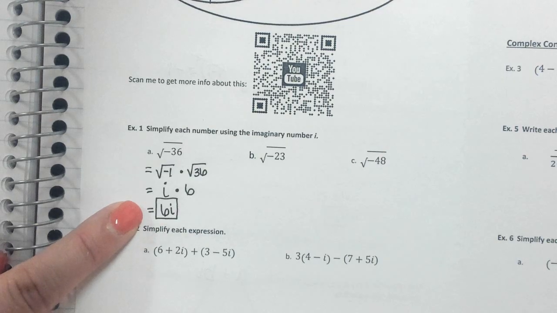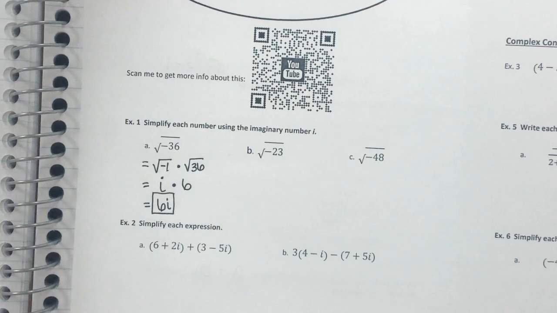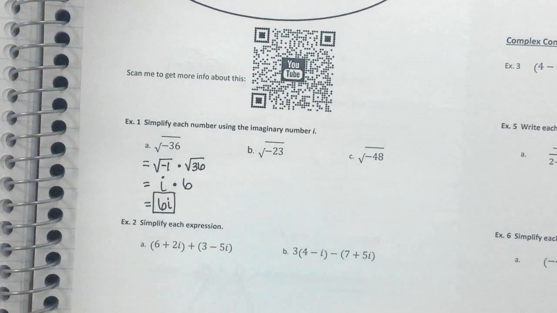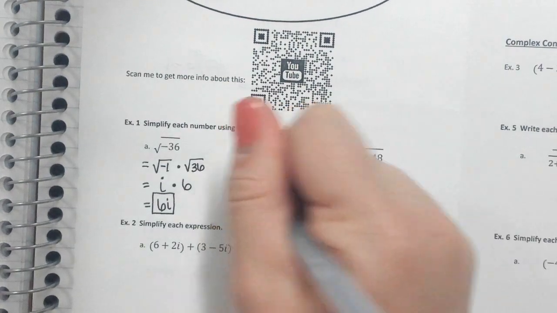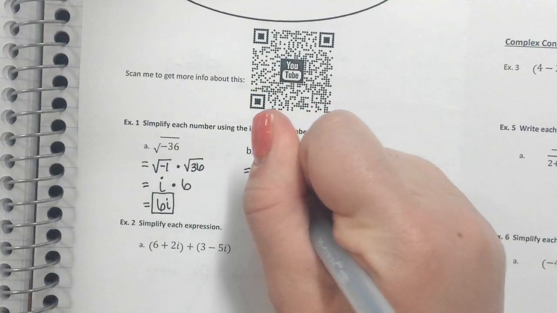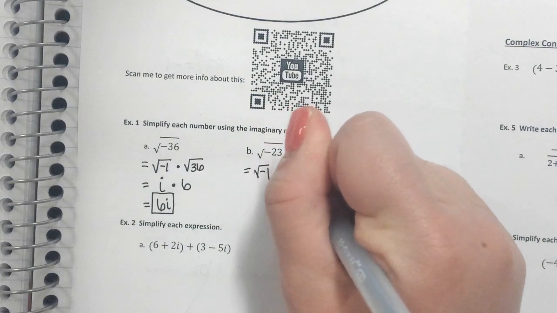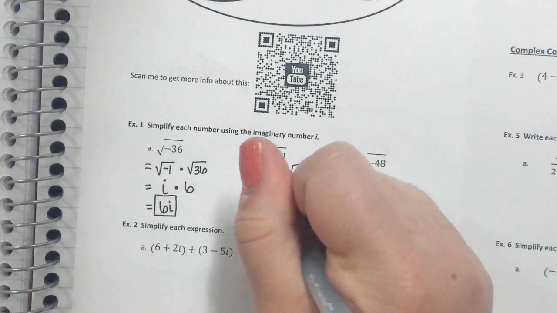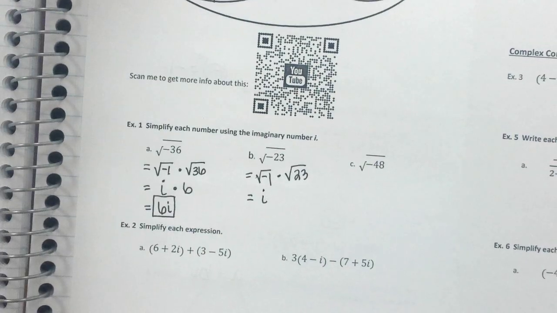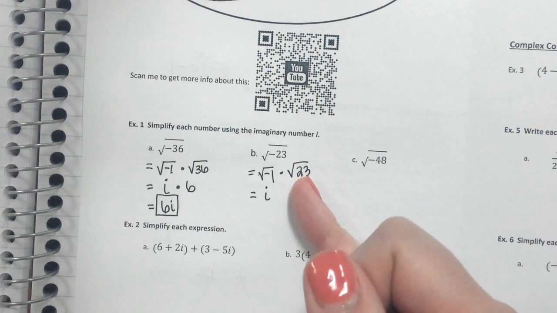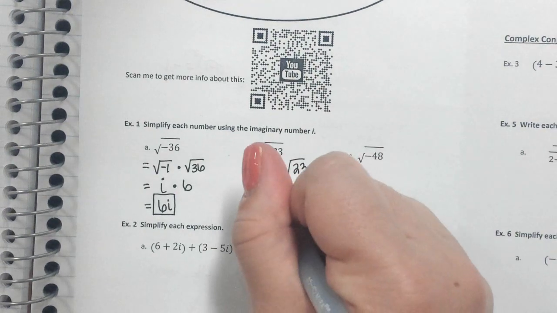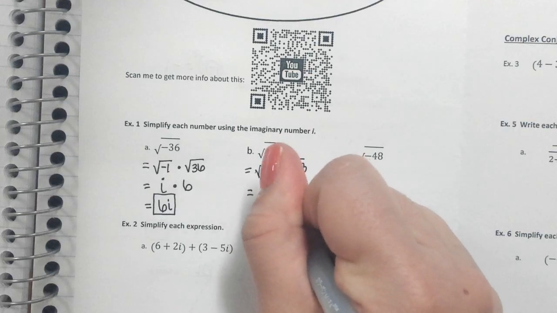Okay? Make sense? What would be the square root of negative 25? 5i. Okay? You get it? I mean, mechanically, this isn't hard, but conceptually, it's like, okay. Let's do that with b. So we're, again, going to pull out the square root of negative 1 times the square root of 23. The square root of negative 1 is i. And can we simplify the square root of 23? Nope, that's prime. So we just write i times the square root of 23.